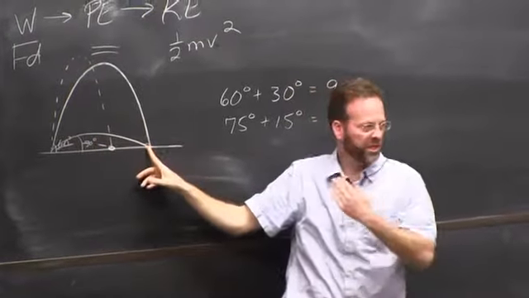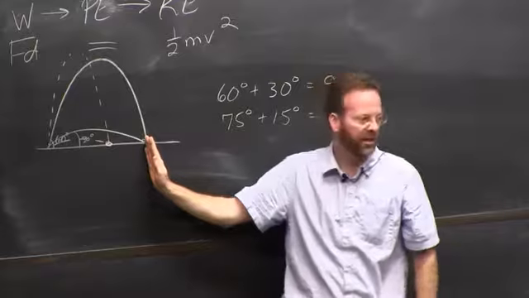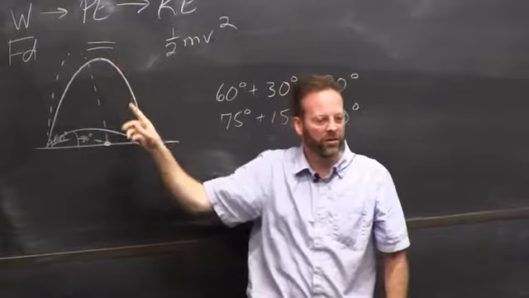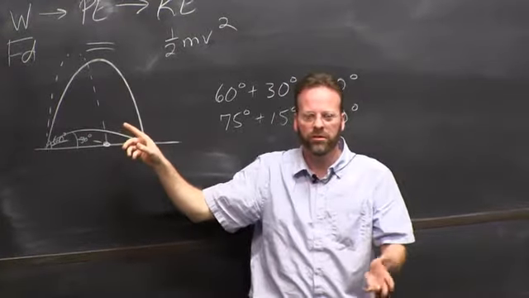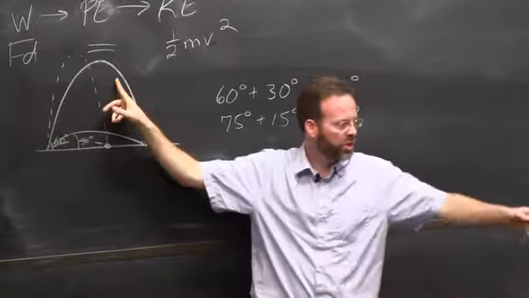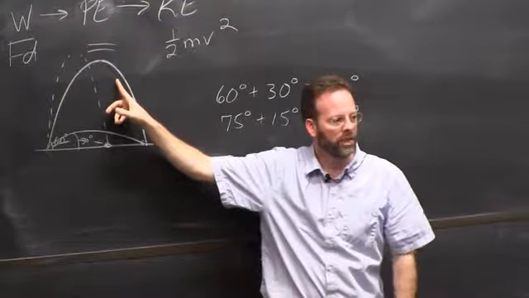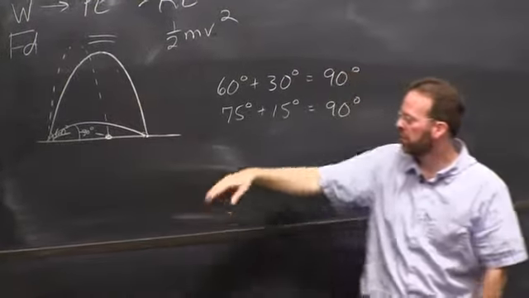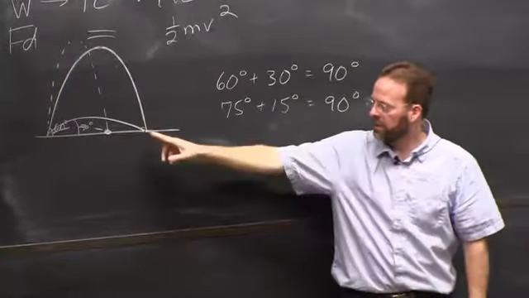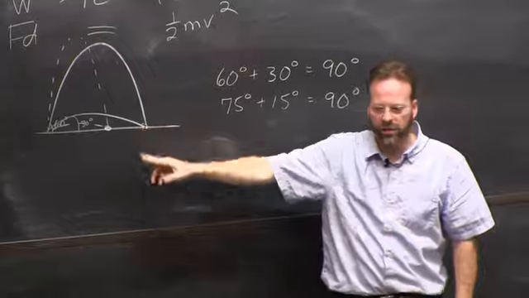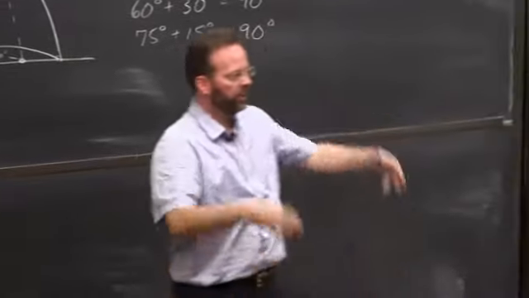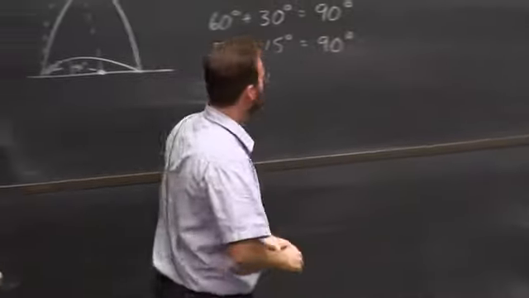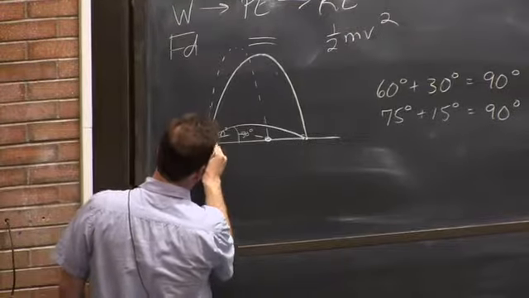Even though they go the same distance down range, the range is the same ideally. This one takes longer to get there because it spends more time in the air, more time for air resistance to slow it down a little. So the 60-degree one we saw didn't go quite as far as the 30-degree one. It'd be the same with 75 and 15. But there is that neat little trick that if they add up to 90, ideally they should land in the same spot. If you start and stop at the same height, what you probably already know, the ideal angle to go the furthest would be what? Yeah, 45 degrees. So, I don't know, there-ish.